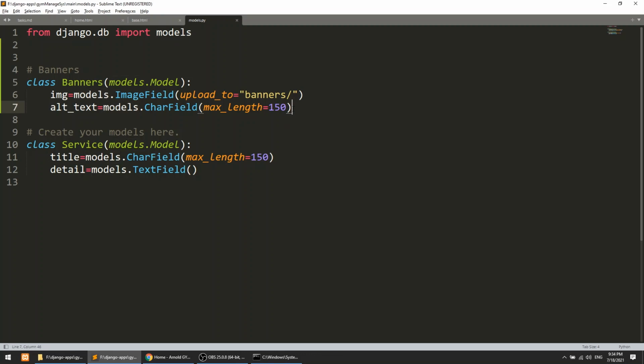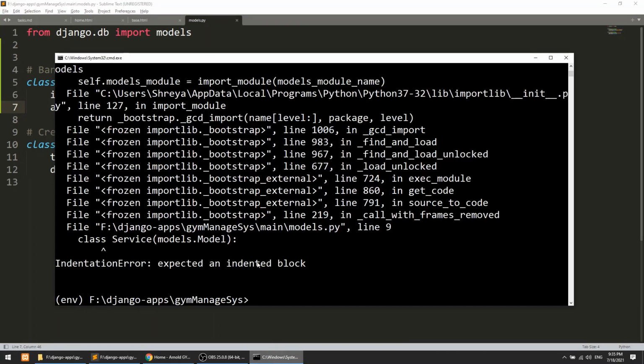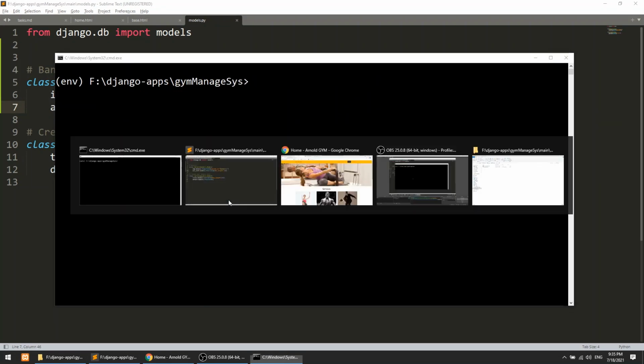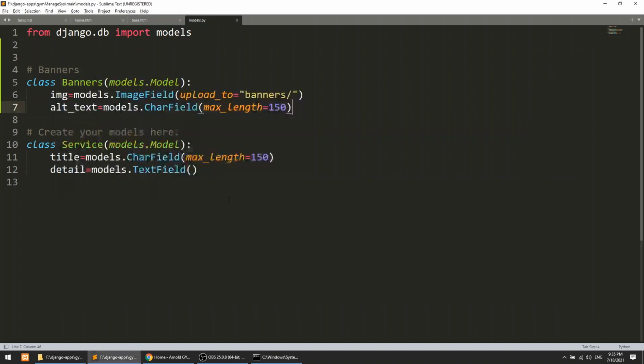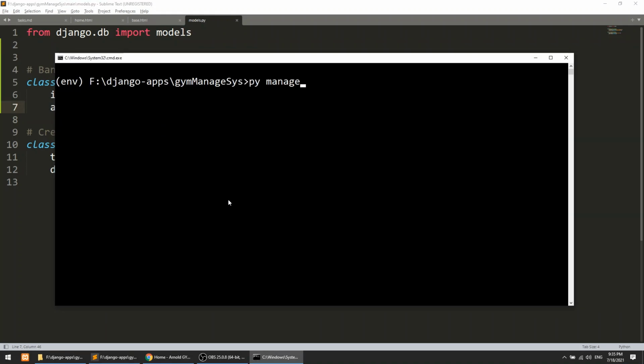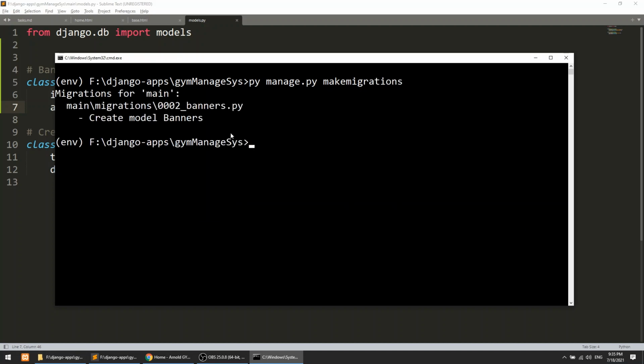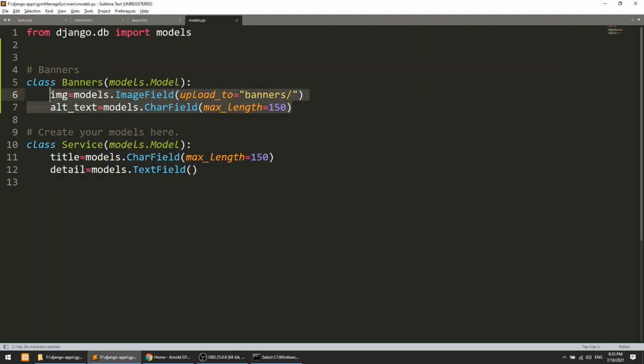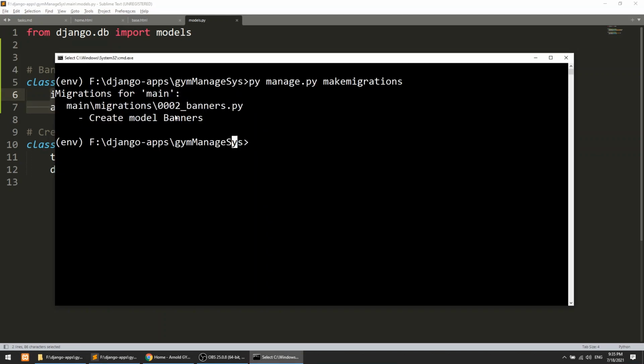Okay, so yeah, we are done. Now after creating the model, every time you need to run this command: py manage.py makemigrations. This will create the file in the main app migrations folder, and in this file the fields we created are recorded.